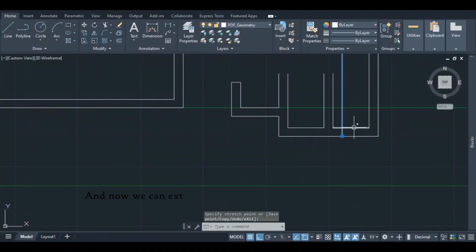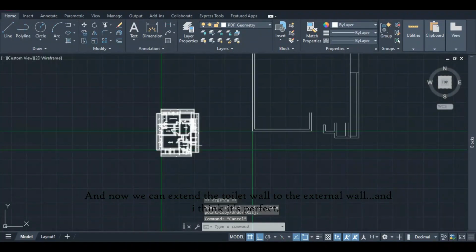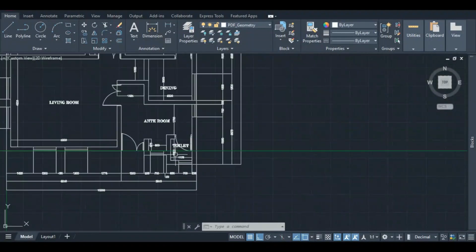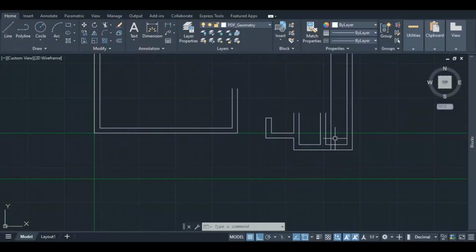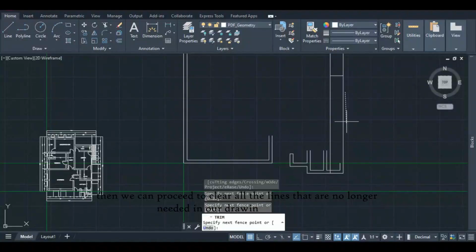And now we can extend the toilet wall to the external wall, and I think it's perfect. Then we can proceed to clear all lines that are no longer needed in our drawing as shown.